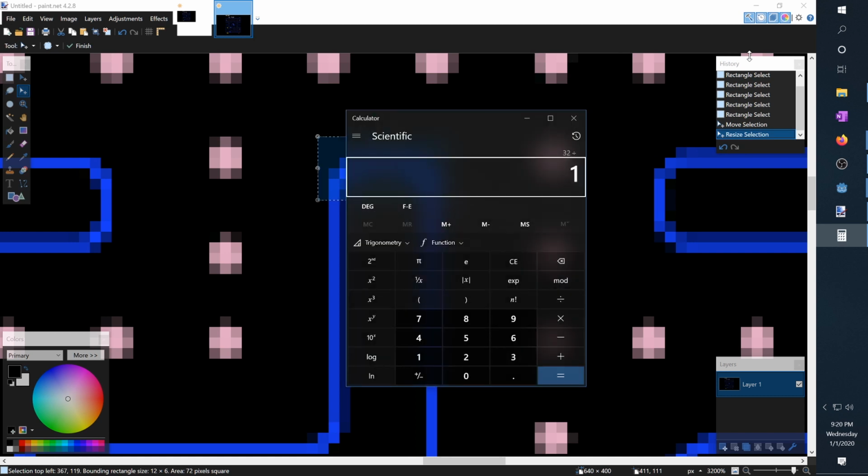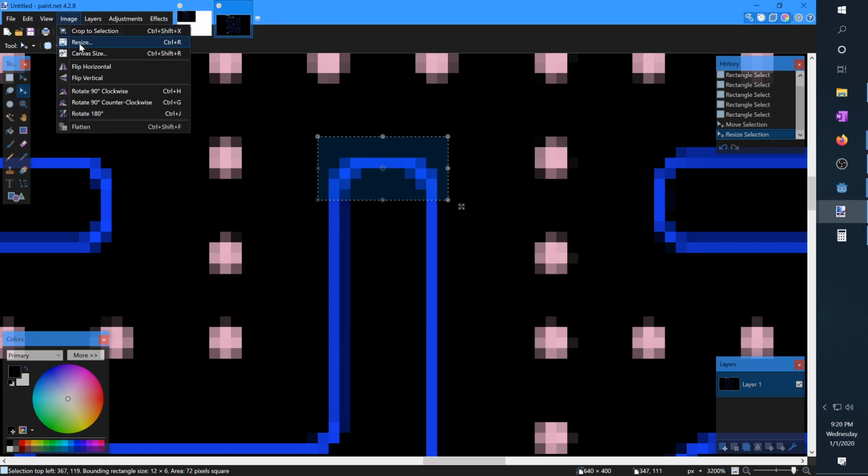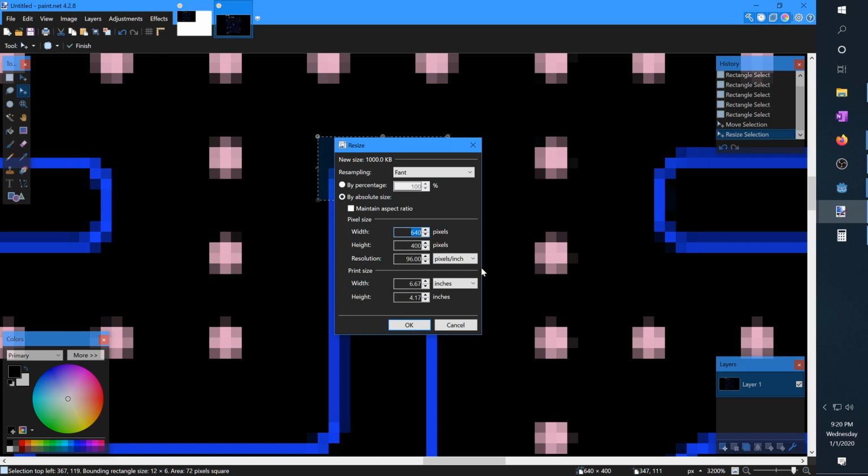So 32 divided by 12. 2.666666667. So this needs to be scaled by, well, this amount. Image, resize by percentage.